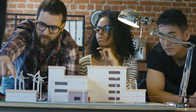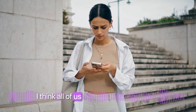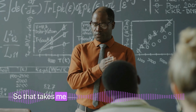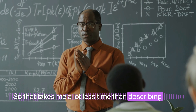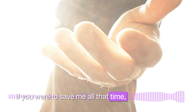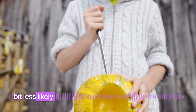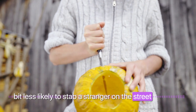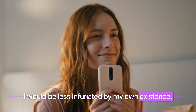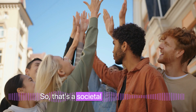All that nonsense — I think the phone's gotten better at each of those individual tasks, maybe. I think all of us have gotten really good at fiddling around with our thumbs, so it takes me a lot less time than describing it took just now. But stuff like that — if you were to save me all that time, I would be a little bit less likely to stab a stranger on the street because I would be less infuriated by my own existence. So that's a societal good, I suppose.